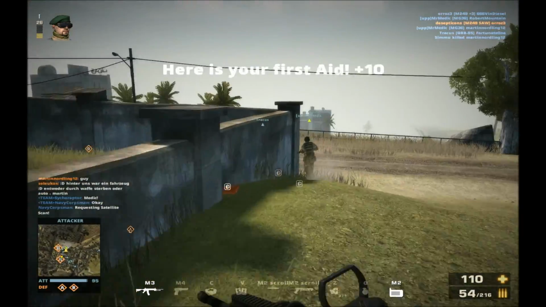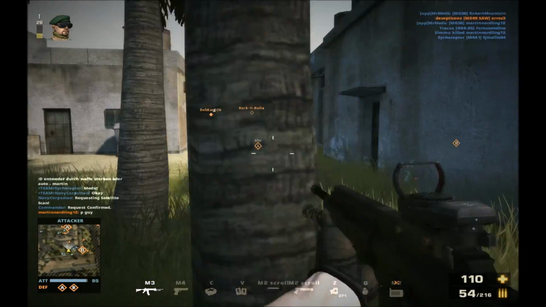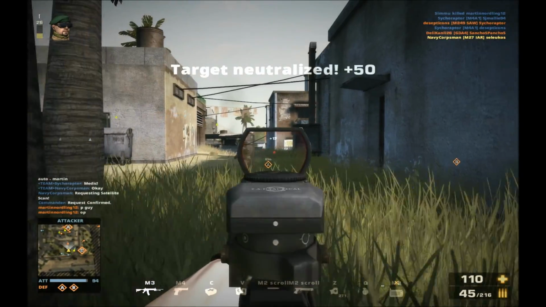The medic is one of the more important classes for the attacking team in Rush, if not the most important. And you will see the reason for that in just a little bit.